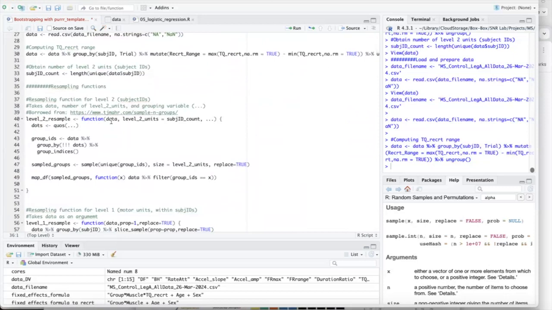the bootstrapping code. And for those that are unfamiliar or maybe have a loose familiarity with what bootstrapping is, the basic premise is that when we run a standard linear model or a mixed effects model, that comes with certain assumptions about the sampling distribution of those coefficients that we're interested in.